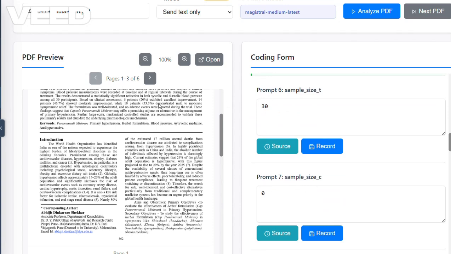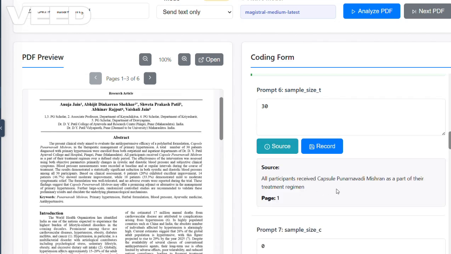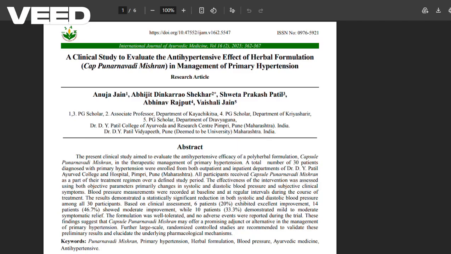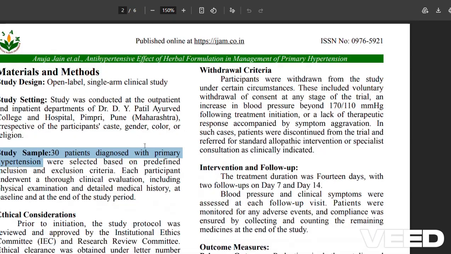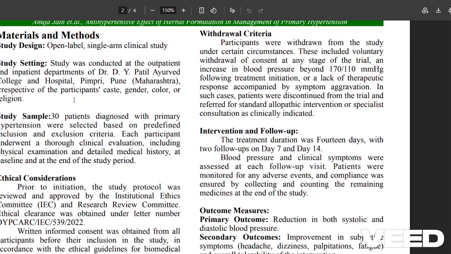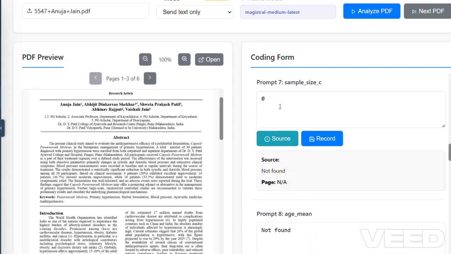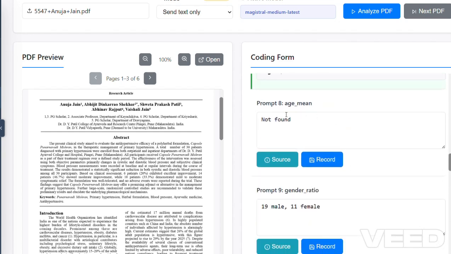They have taken only the Punarnavadi Mishran capsule treatment regimen, the intervention group only. The control group is not found because it is a single arm clinical study, so there is no control group and no participants. So it is correct. I will record.